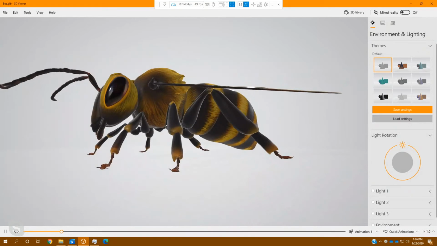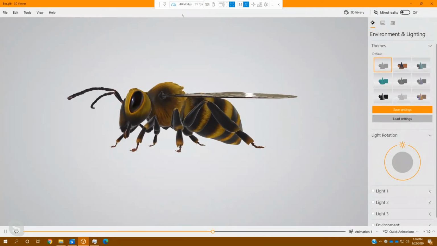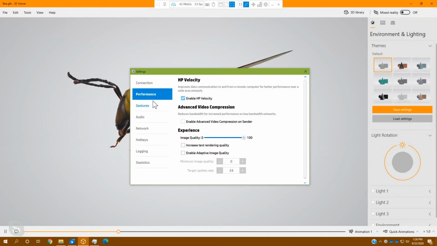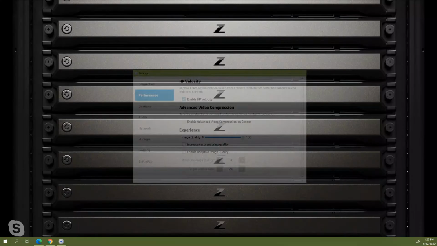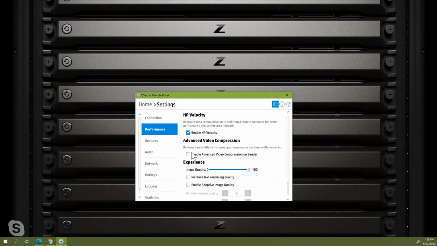Right, but let's say that it's really important to me to be at this high quality, but I can't handle this kind of bandwidth into my house, or I can't handle it through my VPN. So what we have the ability here for is what we call ABC, Advanced Video Compression. And that is something that we use with a video card. So whether it's a GeForce or a Quadro, it will work with that. And let me show you what that looks like real quick. We'll have you connect back in, because we should still have that same shared experience. In fact, it'll even be better. So I'm going to enable that here on my end, and that will force it to enable on your end.